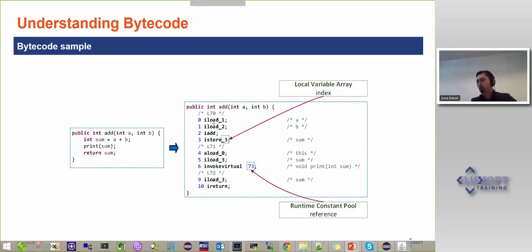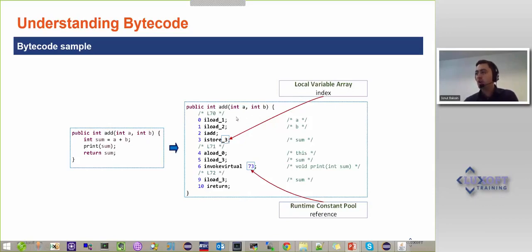At the bytecode level, as we discussed, we have these opcodes: load, add, store, invoke virtual, return. What is this I? I stands for integer, and this 1, 2, and 3 are mainly indexes into the local variable array.